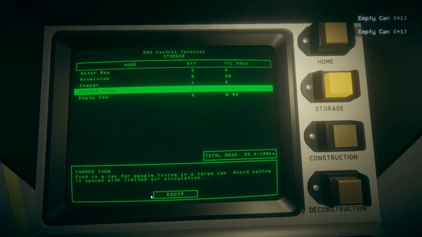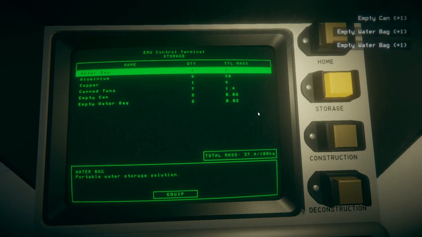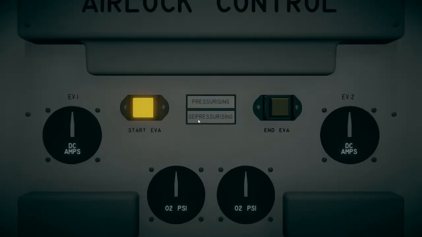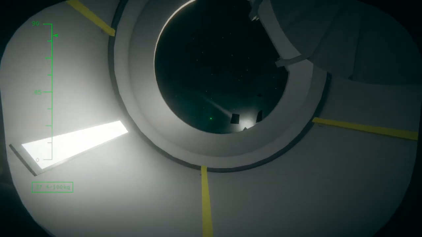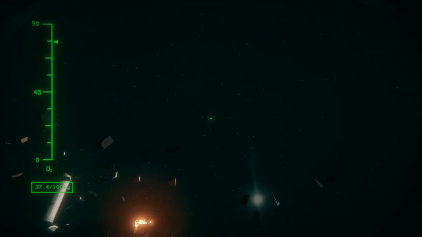Did that eat? It did. Right, okay. Water bag. Okay. And right, there we go. Thirst and hunger is full. Right. Airlock controls. Start. Now, you don't have to stay on that. So you just do it. Right, let's venture out. Space. The final frontier.